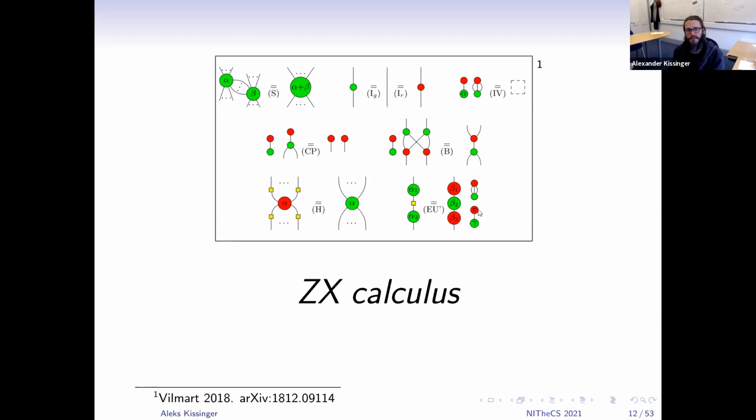There is a way that you can use these rules to get normal forms, but as you say, they grow. So you can get normal forms which are unique, but they grow exponentially large. And that's because you're in this universal intractable family. So that's one thing you can do with the calculus. The other thing you can do is focus on a tractable fragment like the Clifford circuits. There indeed you can find a way to apply the rules which always reduces the size of your diagram. Eventually you get to a normal form which is only quadratically large in the number of your qubits. But this really has to do with the fact that you're then focusing on some family that's efficient to work with anyway.